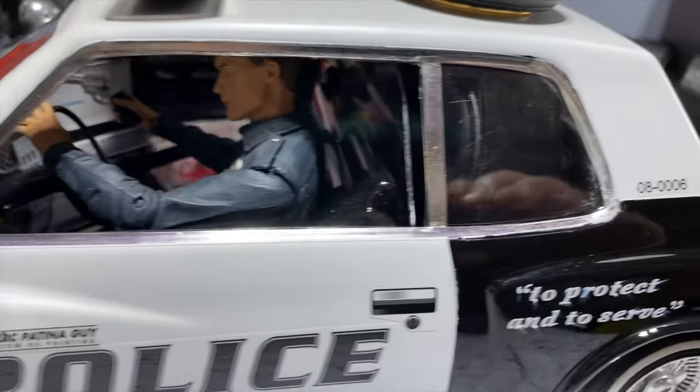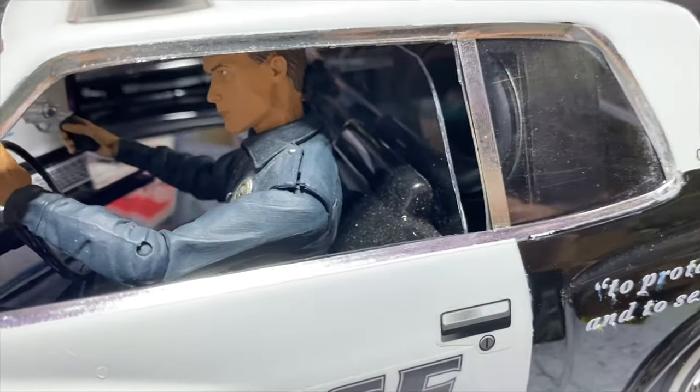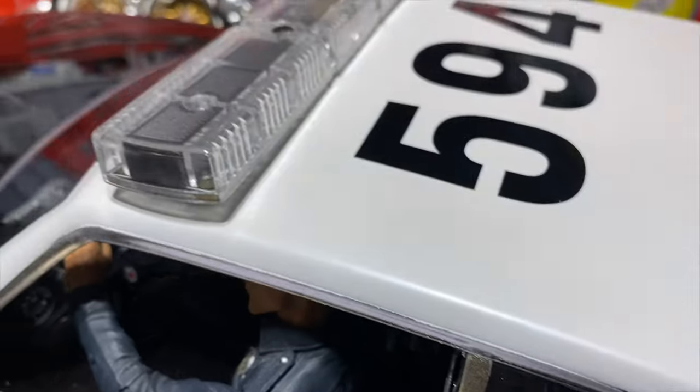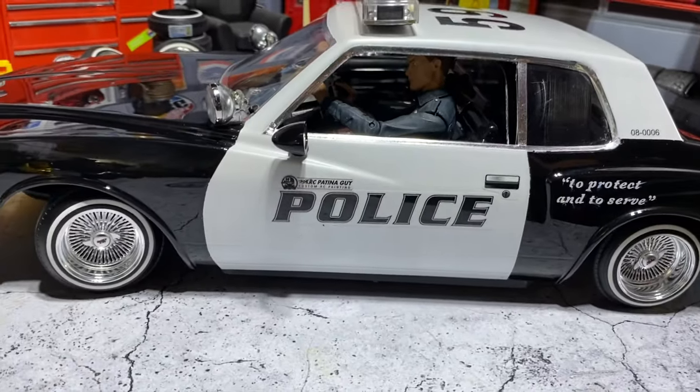Just to let you know, there's speakers in the back of the cop car now. No more arresting people because he's beating out. Shout out to Mob Audio. Beautiful speaker set. We got them in a lot of RC cars. But yeah, these are those.